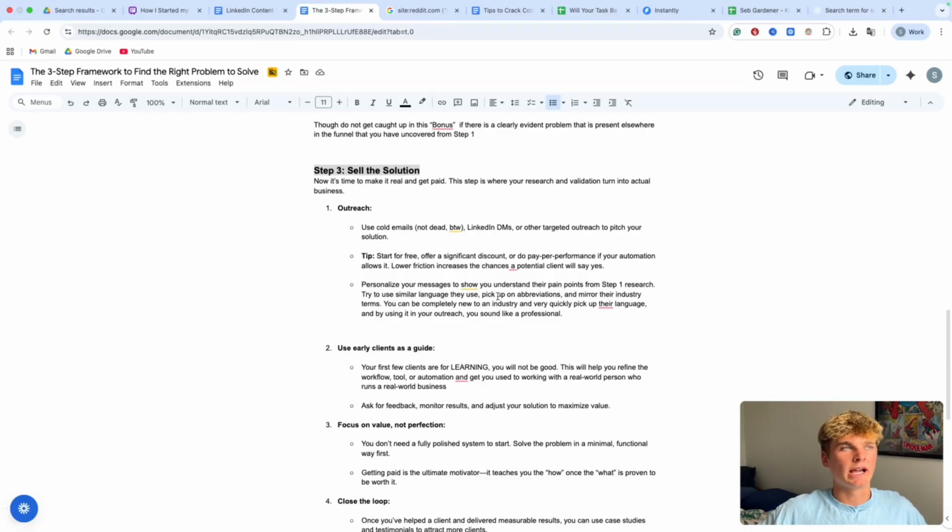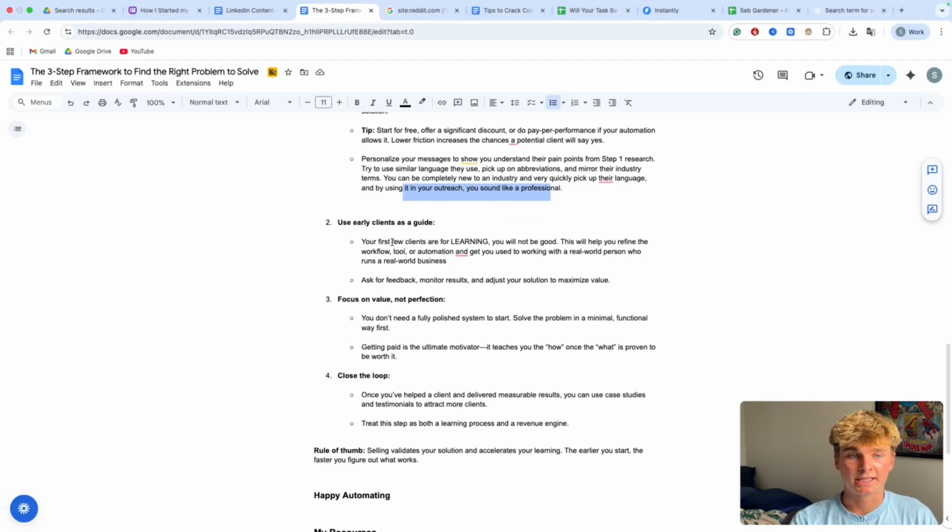For the Google Ads space, an abbreviation they use is GAA, Google Ads Analytics, or something like that. Just pick up on abbreviations in their specific industry. You can immediately elevate your position and be seen as a professional in that space if you use their language. By doing this in your outreach, you look like a professional.